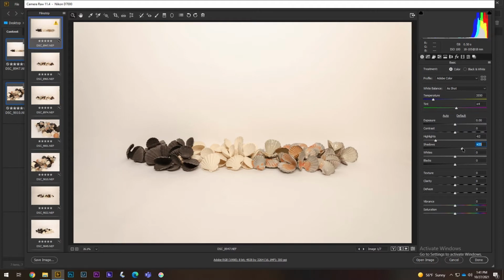Temperature, like blue versus yellow scale, you can make more dramatic adjustments than the tint scale, which is like a green to magenta slider. Those adjustments tend to be more dramatic to my eye, and the goal here is to make images that look sort of effortless, right? So we're going to struggle very hard in this editing process, but hopefully it produces images that do not reveal that struggle or look heavily edited.